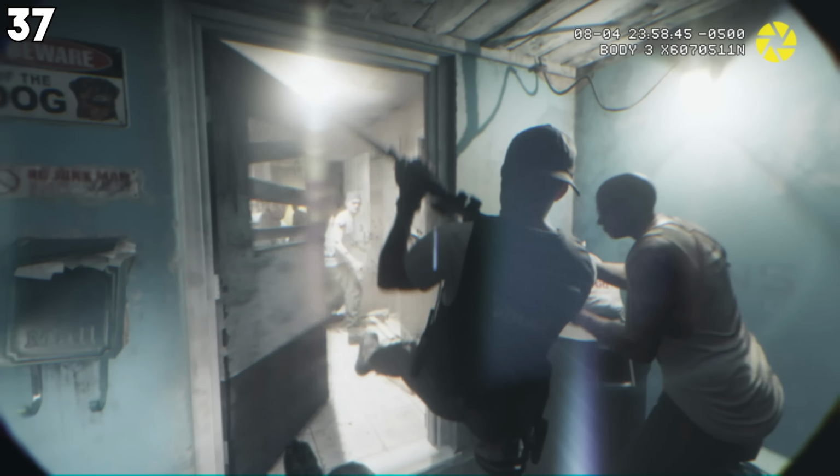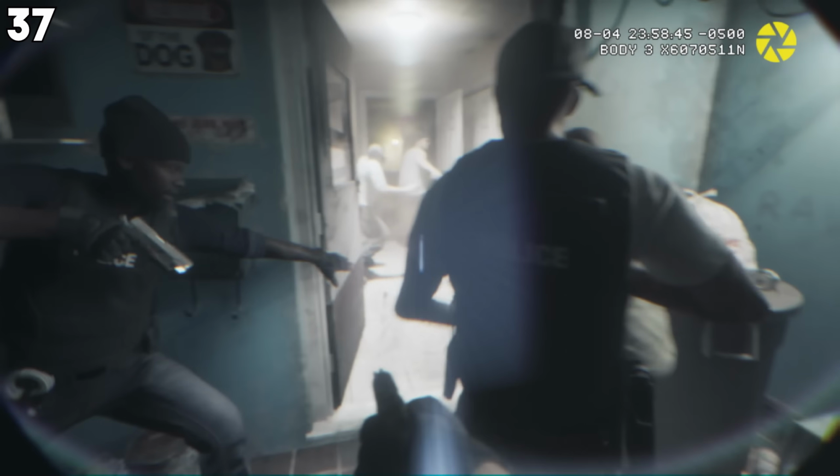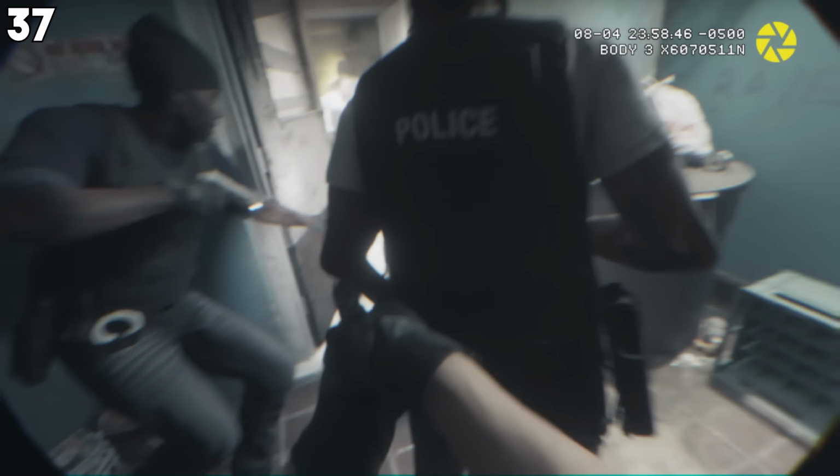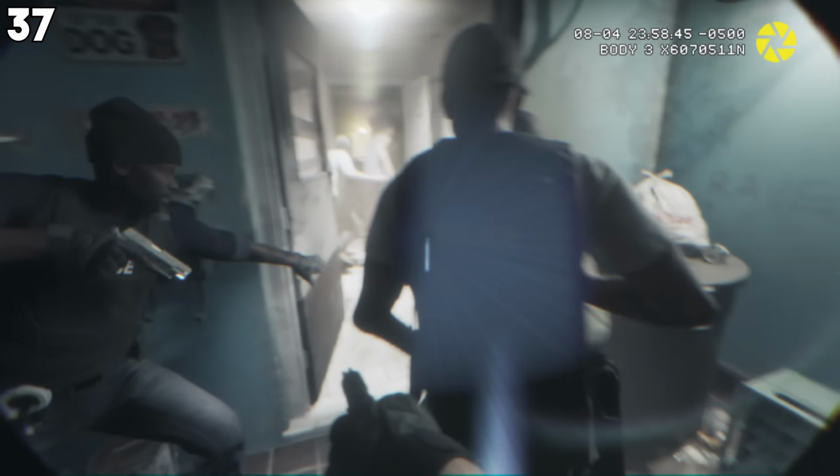We have this incredibly lifelike shot of body cam footage of police. Like, what is this part of? Is it going to be some sort of special mission? Is this part of a cutscene? Who exactly are the police raiding? Because it's not Lucia or the other main character, Jason.